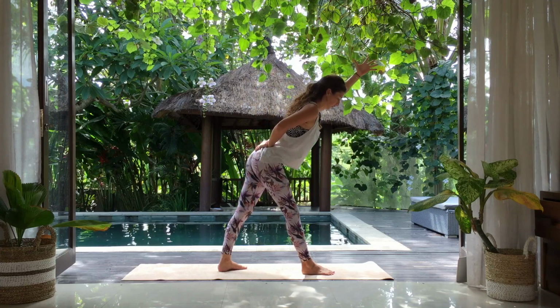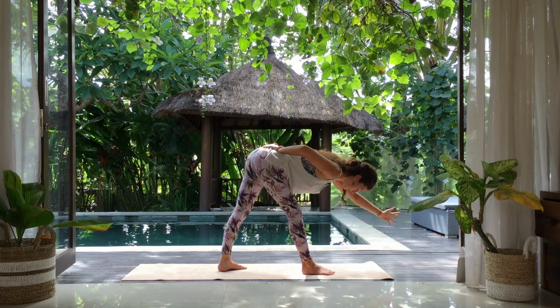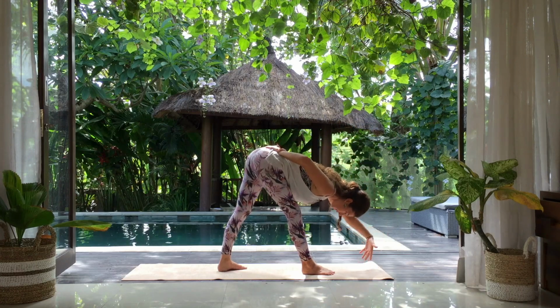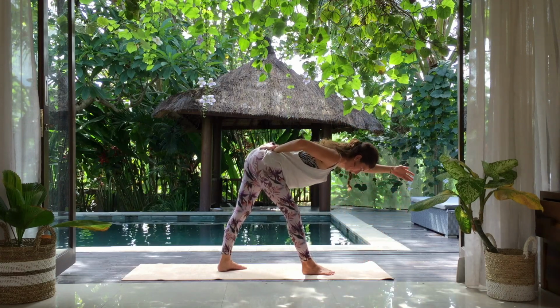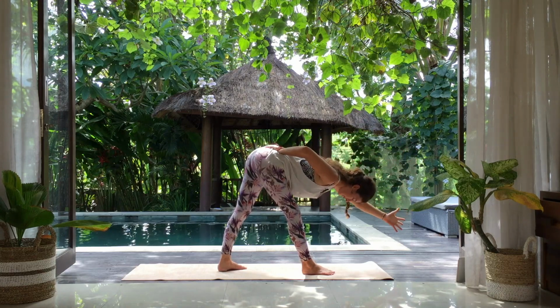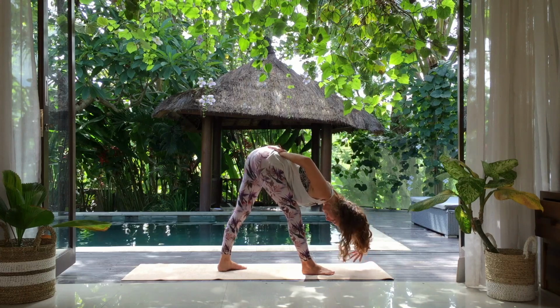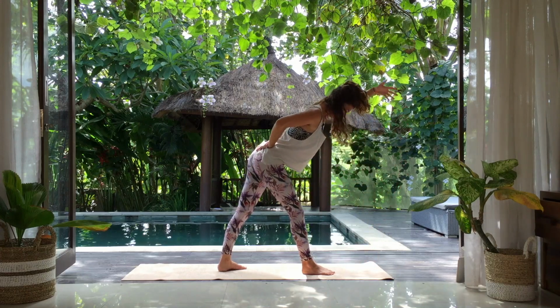It doesn't matter how far you go, and you can keep that right leg a little bit bent if it feels good. All the way down. We inhale halfway up, so the back stays nice and straight. And then we exhale all the way back down. Keep the chin tucked down so that we're not pulling it forwards. Inhale to come all the way up to standing.